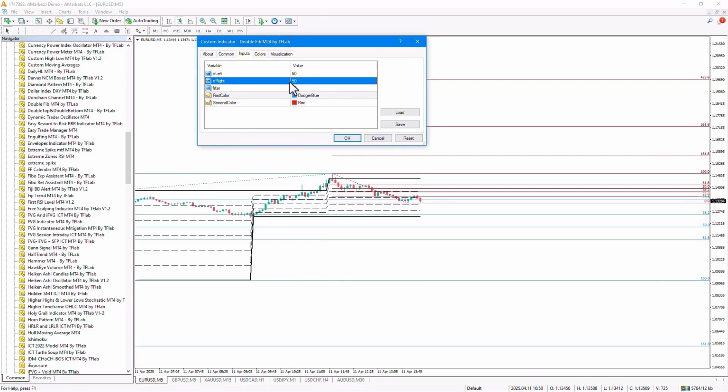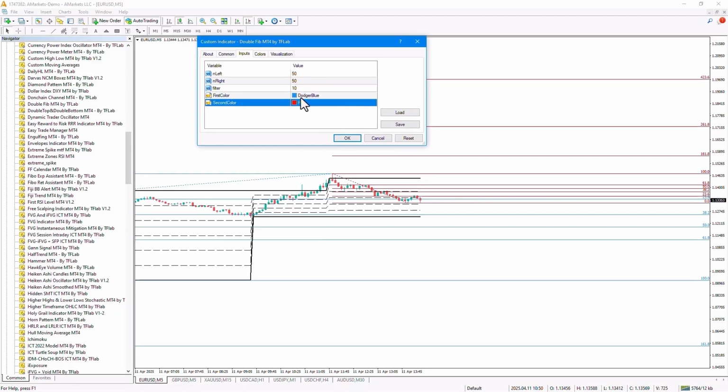In the next section, there is the N right option, which determines the number of lines after identifying a price pivot. In the next section, there is also the filter option, which is the sensitivity of the indicator to small steps and minor market movements. The lower we set the value, the smaller steps we can include in the calculations, and the higher the number, the indicator identifies major steps as the main pivot.